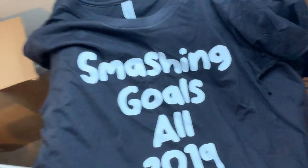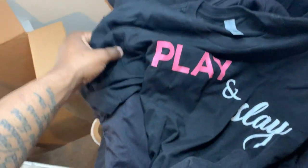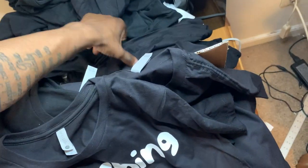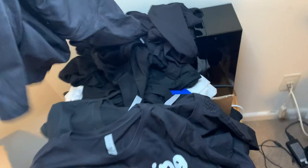Now, tell yourself this. If you bought that Cricut, it's going to be hard for you to buy rolls of vinyl, because you're limited to 12 by 12. My limit is 34 inches. I mean, come on now. So make sure you're spending your money wisely.